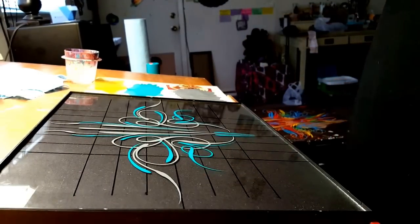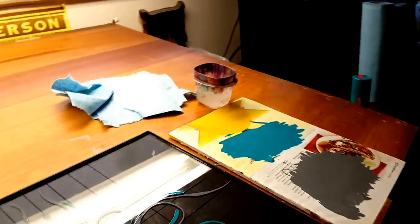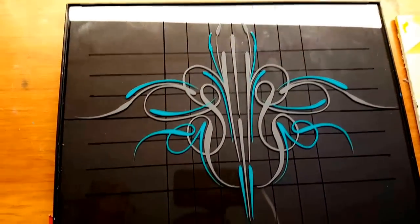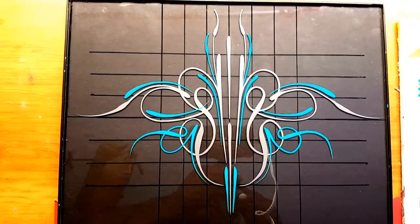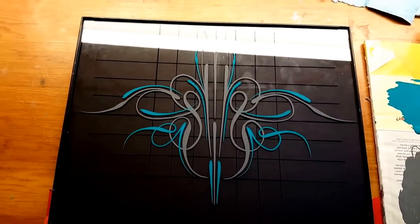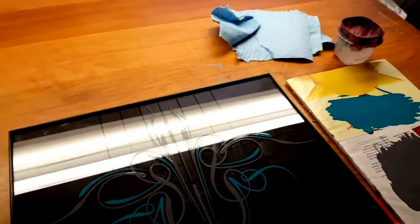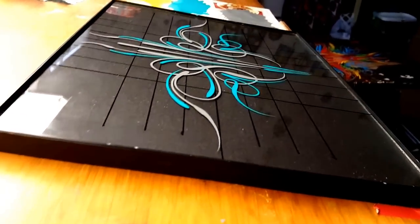All right, so that is my second color, and I'll let you guys take a quick glance at that. Oops. And that's what we're working with right now. Sorry about all the camera movement.